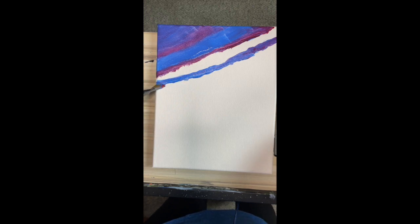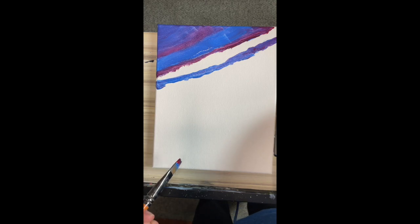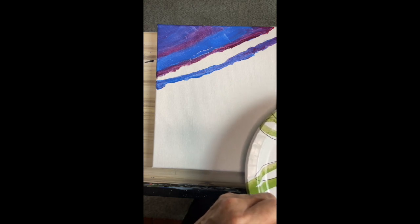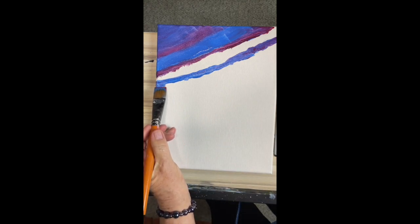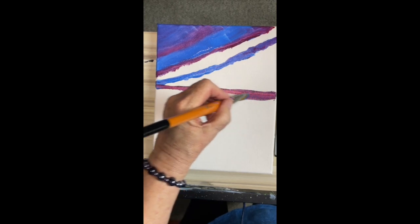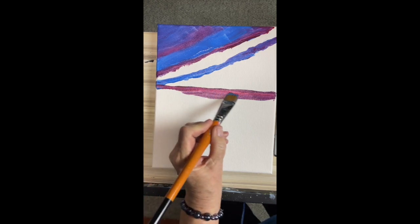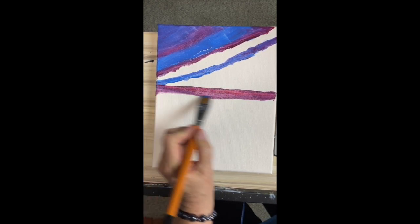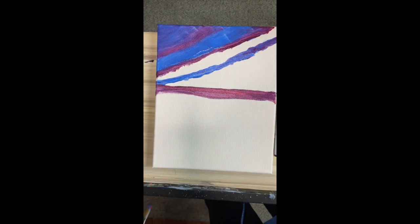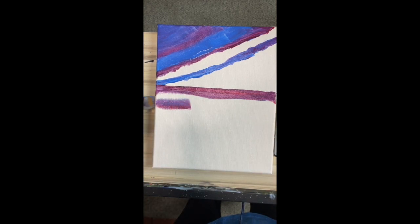Now we're going to let that dry for a minute. So while we do, we're going to go ahead and paint some of the ocean in while the sky dries. So keep going with your purpley color and kind of make your horizon line going across. Oh, oops. And keep doing some more purple on down this side a little bit.